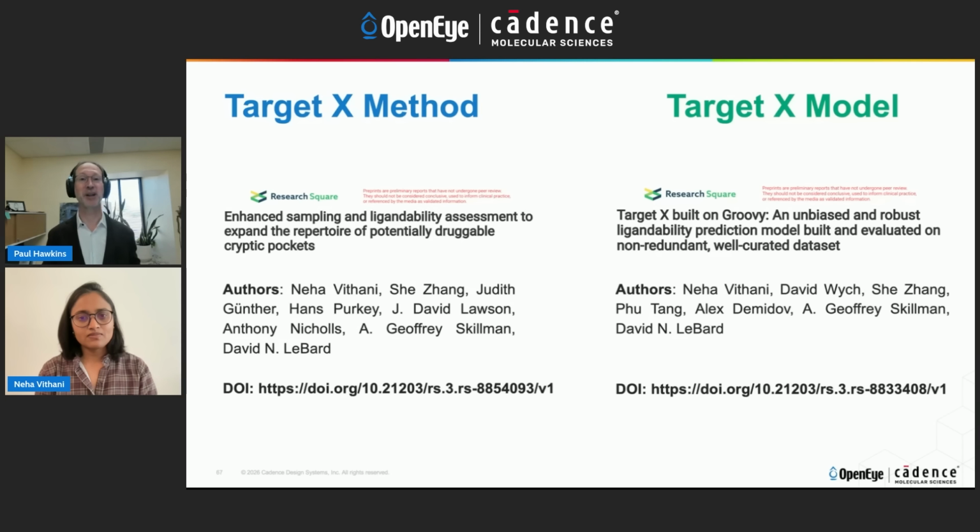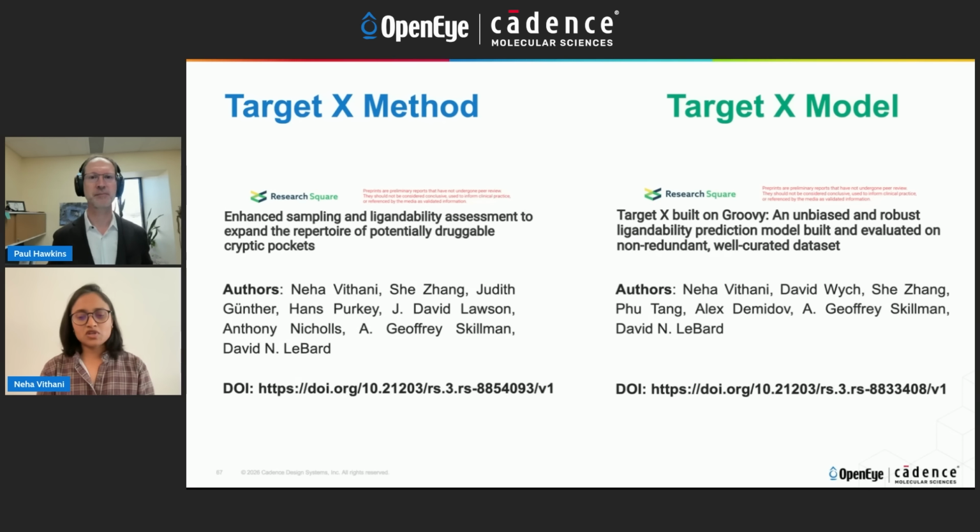Seems ideal for a molecular dynamics simulation probe. Cool. Okay, a slightly broader question. You talked about the TargetX sampling approach to generate candidate pockets, and then the TargetX model to assess which ones are most likely to be ligandable. You talked about them as a pair. Is it possible to use the TargetX ligandability model standalone to look at pockets that perhaps don't come from molecular dynamics simulation or don't come from TargetX?